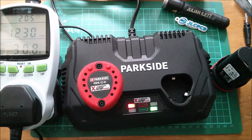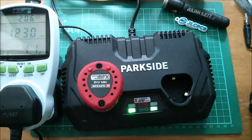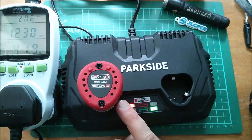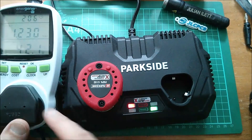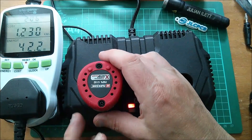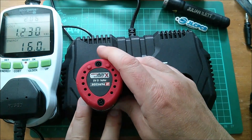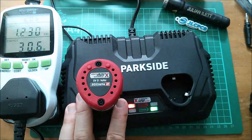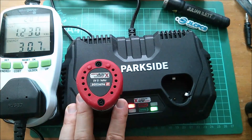The A1 is drawing 30 watts, which is two and a half amps - exactly what the manual said it would draw. Now let's try the one with the button, the A2 type, which should charge faster. That's 41-42 watts, which is three and a half amps - exactly what the manual said. Now if I pull it out so the pogo pin disconnects but not the other connections, it drops back to 30 watts because it now thinks it's an A1 type. This is fun!